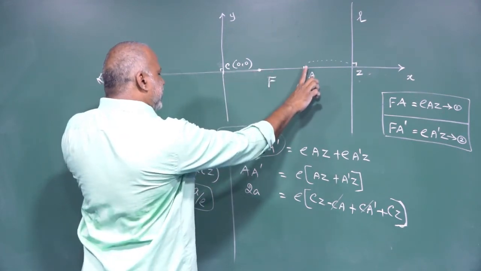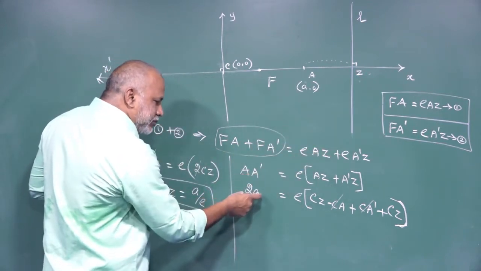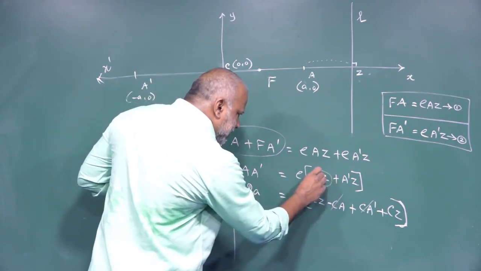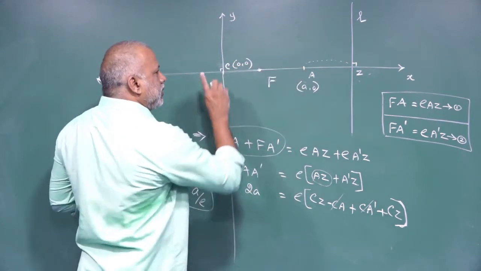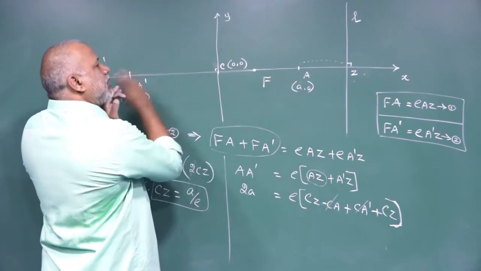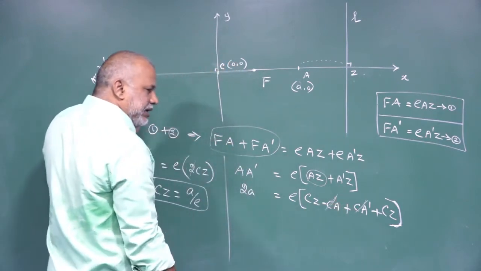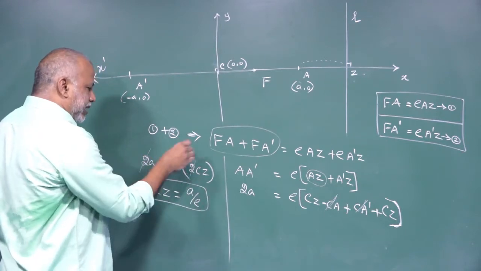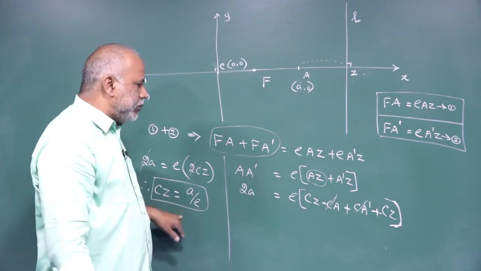See FA here, FA dash here. Instead of these two, I can write AA dash. In this RHS, I can take out E as the common. AA dash becomes 2A. So keep this E as a constant. This AZ, see, this is AZ. From the origin, you can split the value CZ minus CA. In the same way, A dash Z, from the origin, you can split CA dash plus CZ. Here CA dash becomes equal. Remove it. CZ again adding with CZ, we can get 2 times CZ. 2 will be removed. Therefore, CZ becomes A by E. This is one of the results you need.